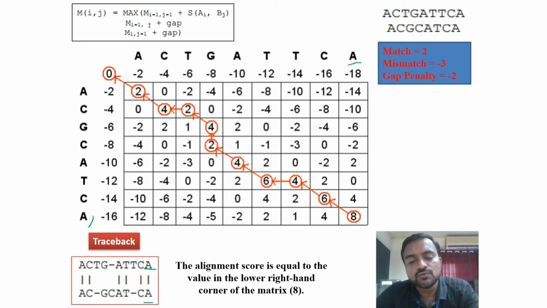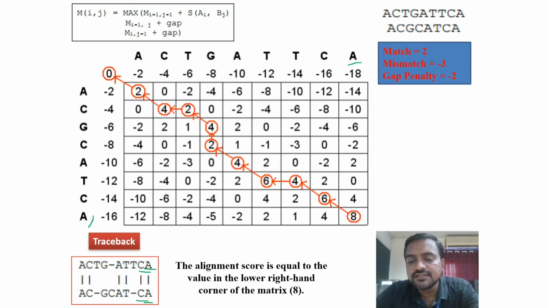Now the traceback moves to the previous cell, which was the corresponding contributor to 8. Now how did we get this 6? We get this 6 from 4. And what sort of arrow mark is it? It's a diagonal. And again, if it's a diagonal, we are going to place the characters at the intersecting cells under each other. So in this case, you have C, and you have C over here, and that can be seen over here. C aligned with C.